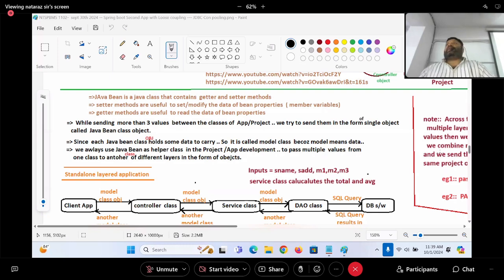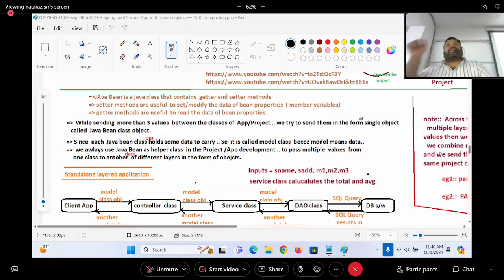Okay. Yesterday I said the advantage of developing a layered application in Spring or Spring Boot is we can make these main classes, DAO class, service class, controller class, as Spring Beans. The moment we make them Spring Beans, loading those classes, creating objects, managing objects will be taken care of by the Spring Container. You are least bothered about doing that work. Another advantage: injecting DAO class object to service class will be taken care of by the Spring Container. Injecting service class object to controller class object will be taken care of by the container.